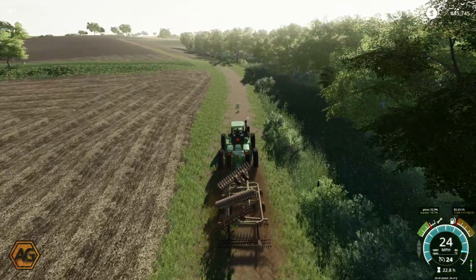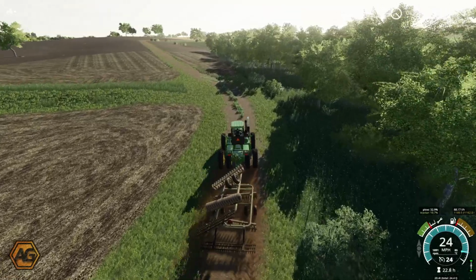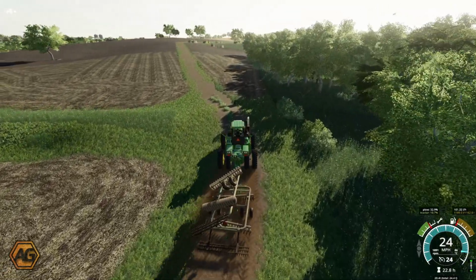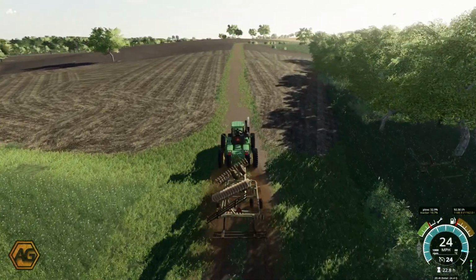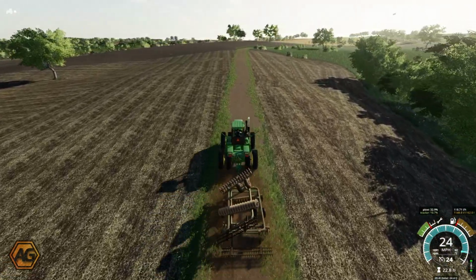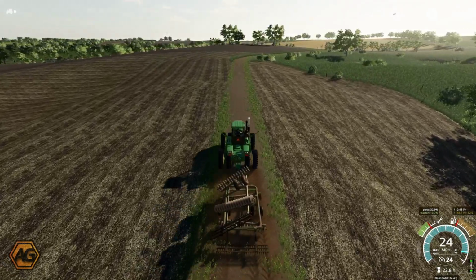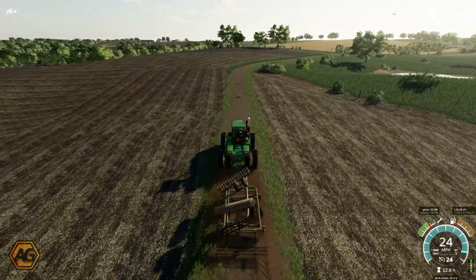So let's head back up to the yard and we'll have a look and see if that planter's arrived yet. If it hasn't, I think I might see about getting the sprayer out just while it's still early in the morning before the wind gets up and gets too windy. But I've also got something in mind that I might show you and look at purchasing too, so start to spend some of this money we've saved.